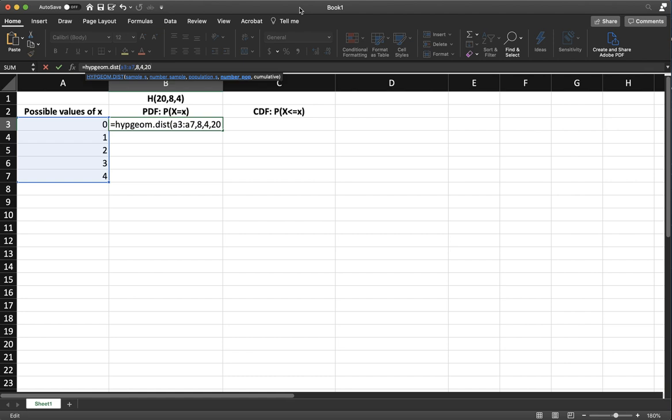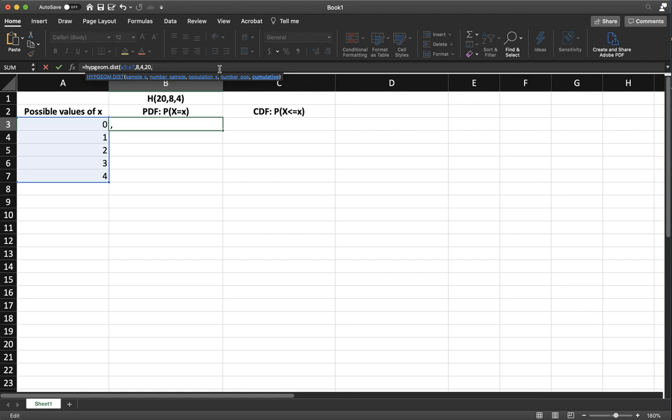But as long as you are aware of that, and that's why it's nice that you can see Excel tells you what input goes in what position, right? So we just completed our big N, and then we have that fifth option for do we want the cumulative or do we want the exact? So do we want PDF or CDF? Well, we want the PDF values.